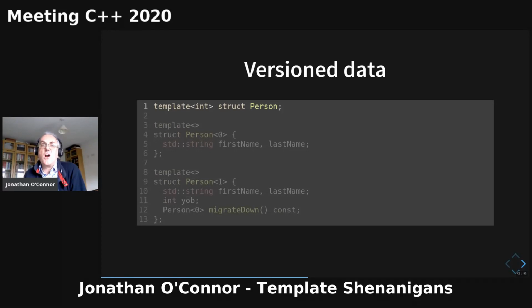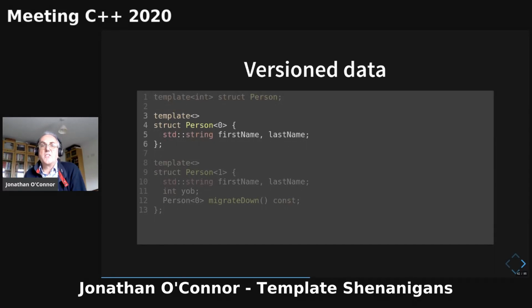So we have our person struct. It's a template type, templated on a version number, and our initial version, person 0, just has a first name and last name, and our person 1 has a first name, last name, and a year of birth.